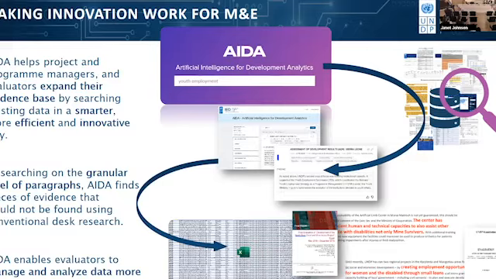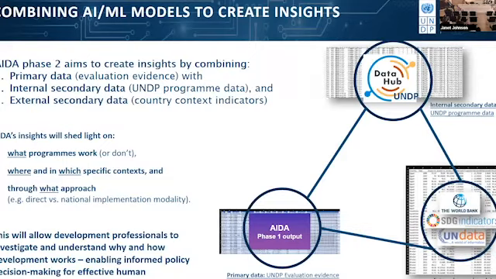So, for example, we realized one thing. When you search gender, every single project and every single evaluation has gender in it, but it relates to the gender marker in UNDP or measurements of gender, not necessarily to gender as a thematic area. With AIDA, we were able to extract gender information more precisely than just searching for words, like with our other system that allows you to search for words. So it's quite powerful.